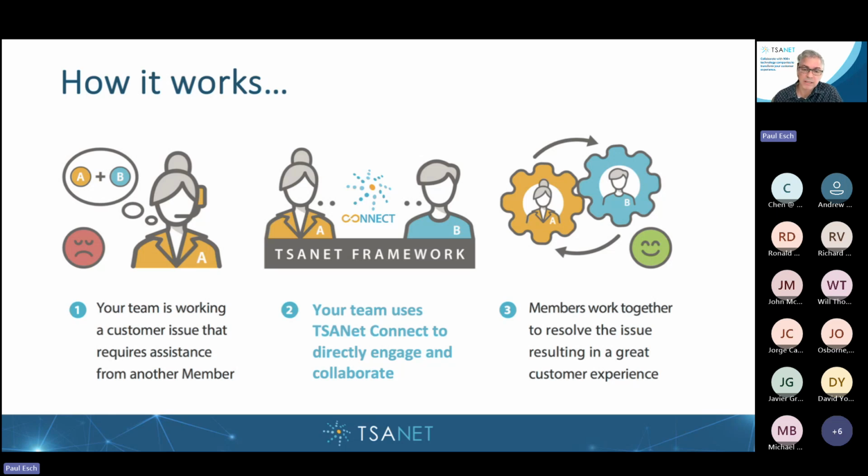You go over to the TSANet Connect platform, make a collaboration request, and at that point, you are directly connected to the other member, and you can work to resolve the issue. So that, in general, is how it's set up. We are providing the legal framework, the technology framework to allow that to happen, but really members are working directly with each other to solve the issue.